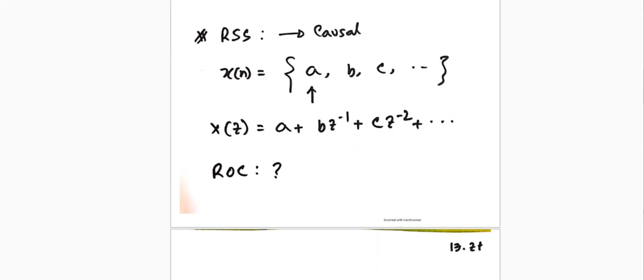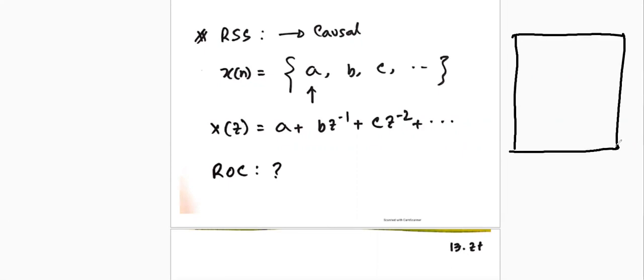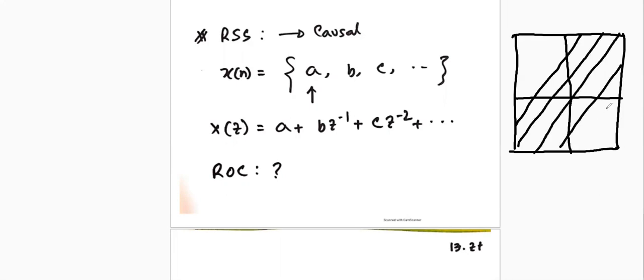Yes, basically, whenever we are plotting it, definitely you have some square box. So where is that infinity? You don't have the limit. So that's why you can just put it up to the end part. That shows that, okay, it's up to infinity. Whether infinity is included or not, you need to write it in a sentence. That is how we are actually expressing the ROC.